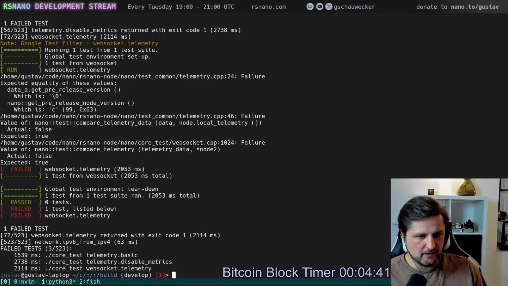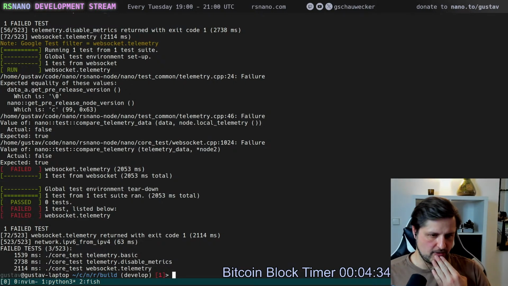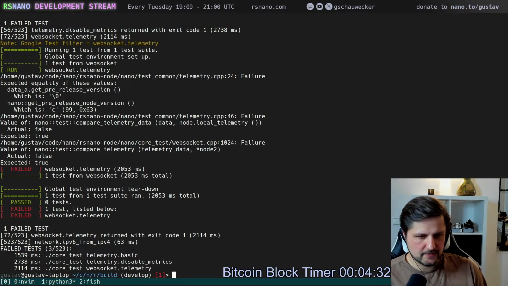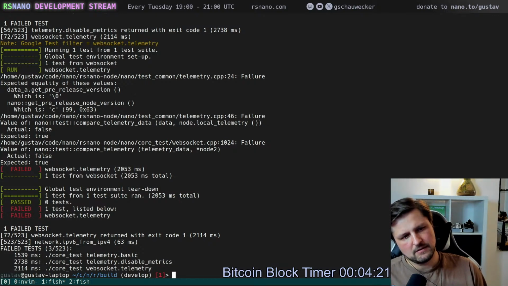So 3 tests fail, and all of them are related to telemetry versions, the node version, pre-release version, which is a C. Get pre-release node version.